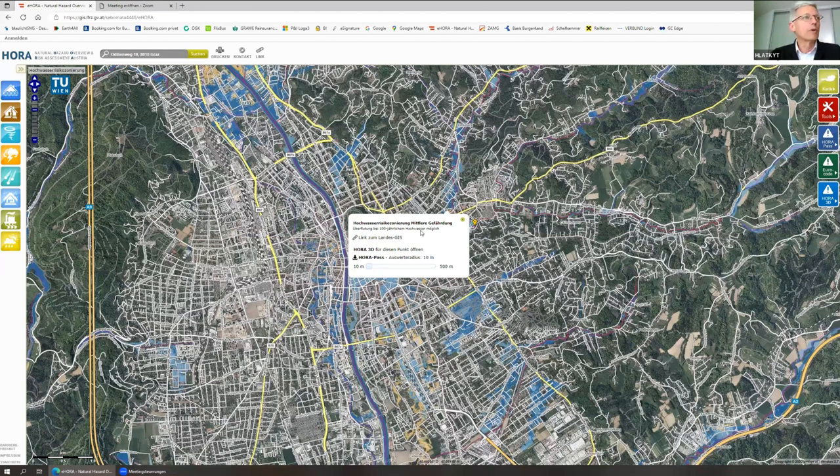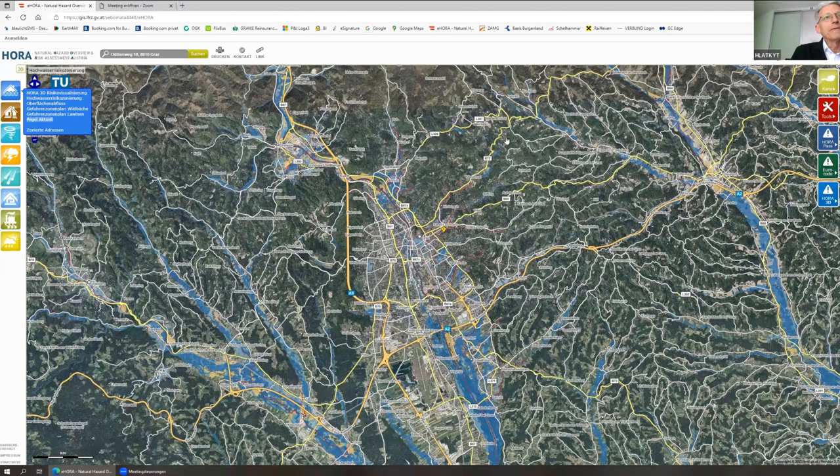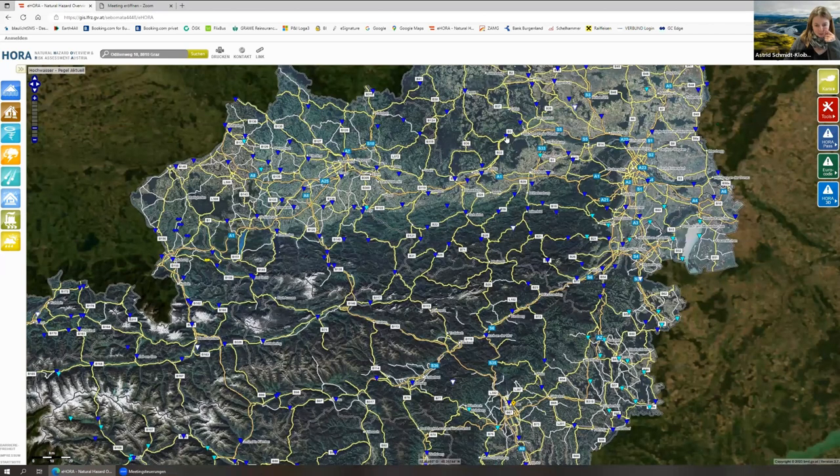So it should already work. Yep. And I will go back. You can see it here on the left side on this button. Can you see it already, Astrid? Yes. Left above, it's called Pegel Aktuell. If you click this, you get a picture of Austria with triangles. Not yet. It's still Graz. Just wait a minute. And you get a picture of Austria with dark blue or light blue or white triangles. Not yet, no. Now we have it, yeah.